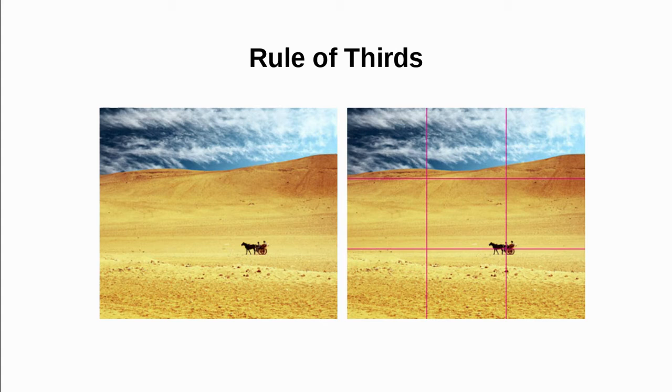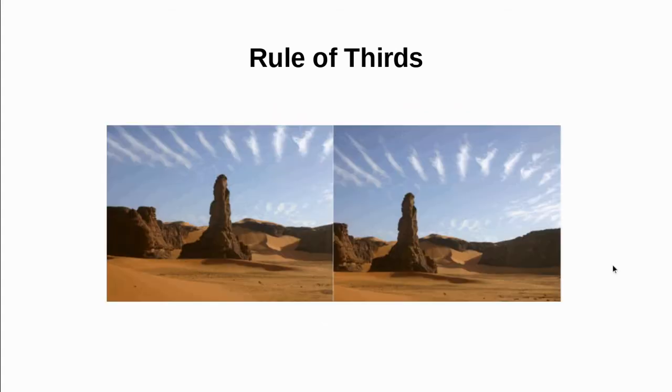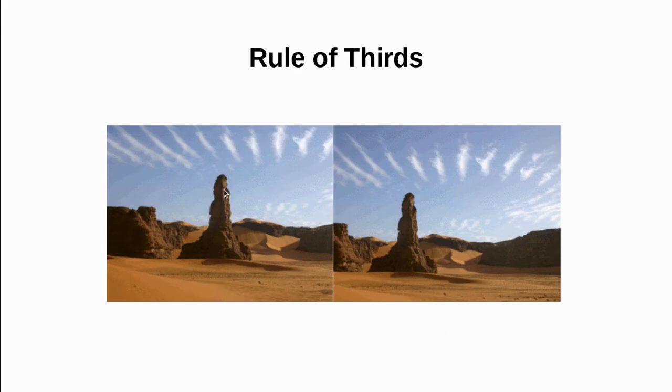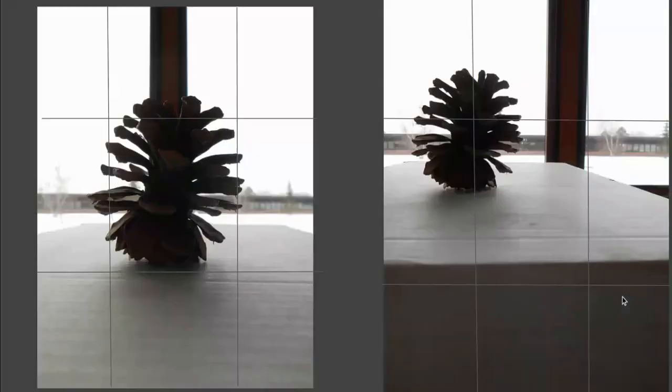And this is how artists have been working for thousands of years, the rule of thirds. Here's another example. A beautiful scene, with a huge rock in the middle that's super interesting to look at, but it's right in the middle. If you move it over, suddenly our eyes get a little bit more excited. Our imagination wanders over to that spot, and we imagine what more could be over there, and it's more exciting.